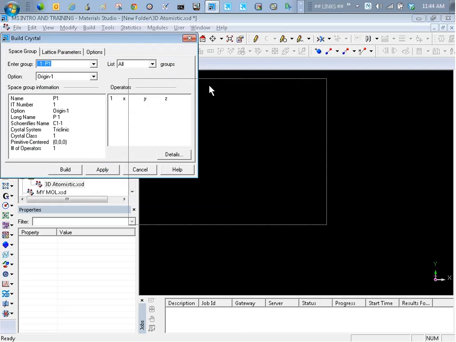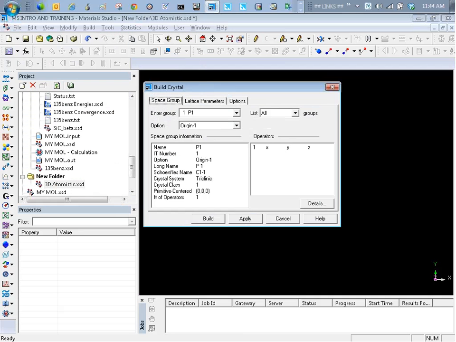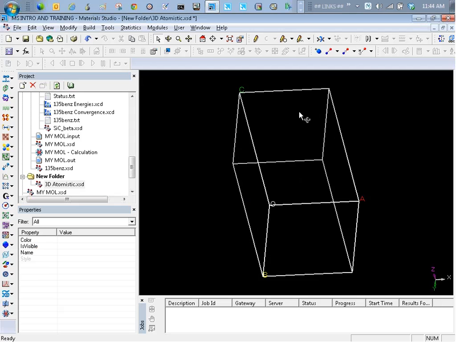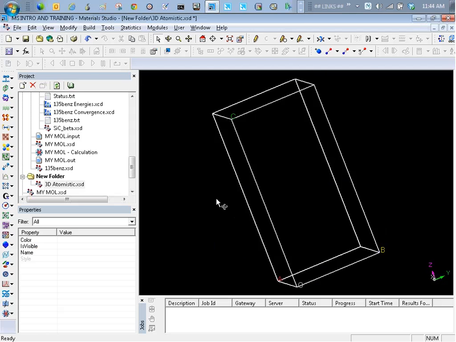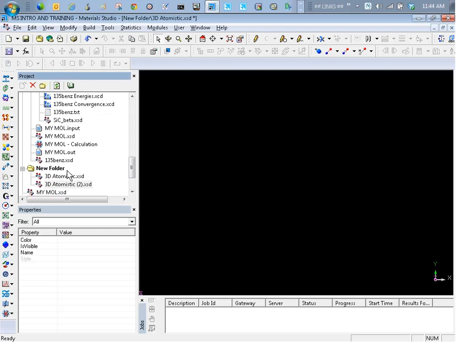Okay, the crystal is this simple, right? It's a box. I can make the box as big or as small as I want, right? I can apply some space group symmetry to that. So let's just do one of the very simple, trivial, basic space groups like 2, 2, 1, right? And I can just say build. And all I have is a box, yeah? No one would argue with me. Now, if I now created a new structure in my, this is my additive. Okay, hang on. F2, additive, right? Everyone happy with what I'm doing so far, I hope.